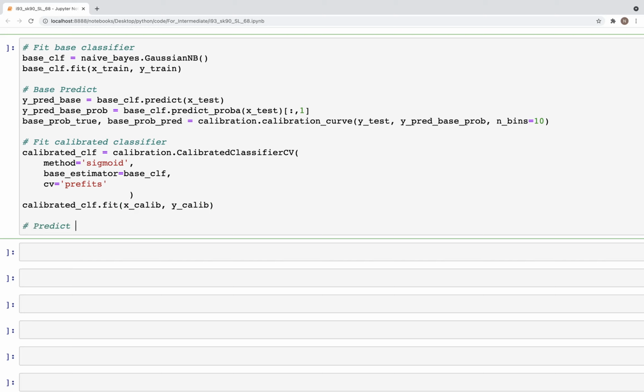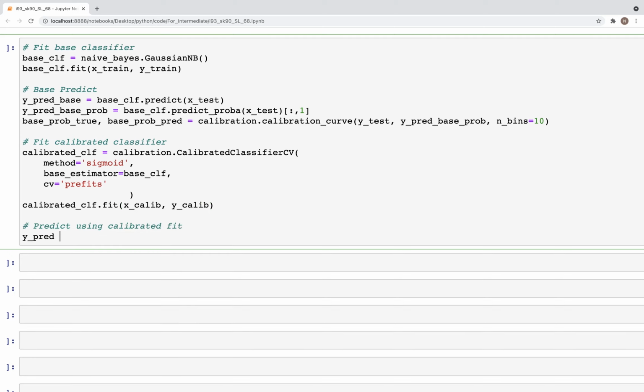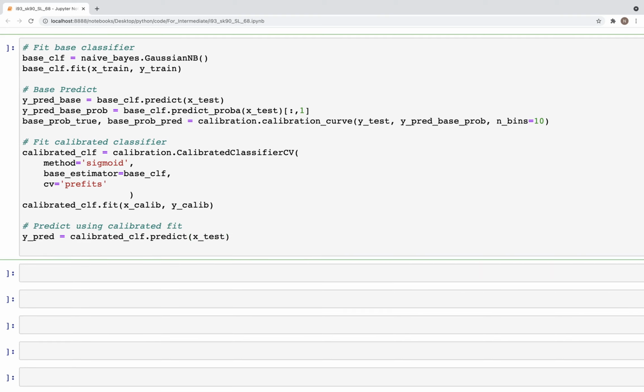So predict using calibrated fit, y_pred is equal to calibrated_clf.predict(x_test), and then we have probability values, y_pred_probability is equal to calibrated_clf.predict_proba(x_test), and then with this x_test we again need just the second column.